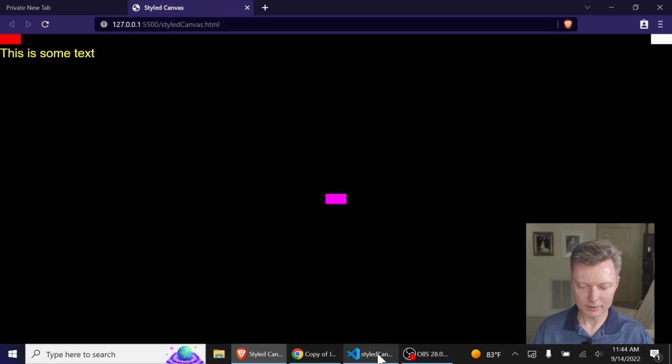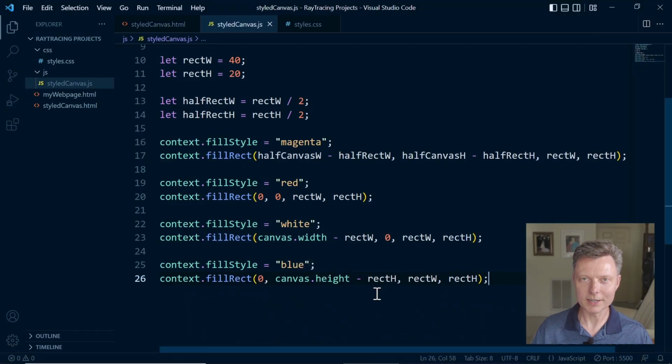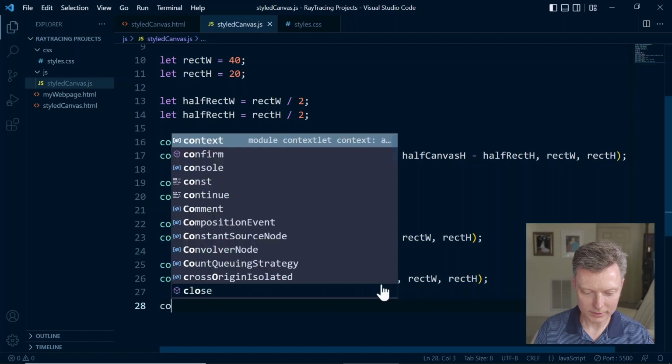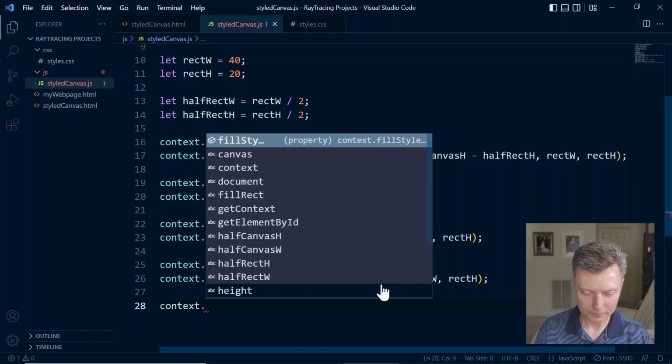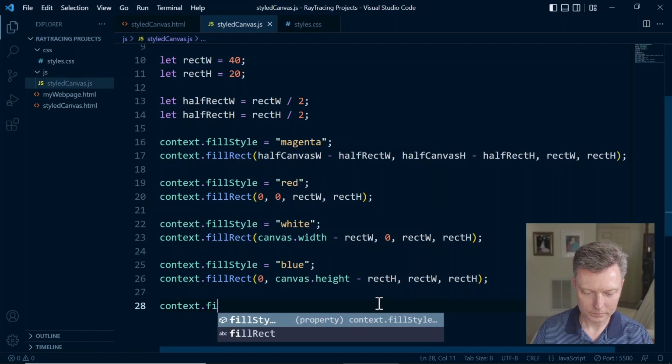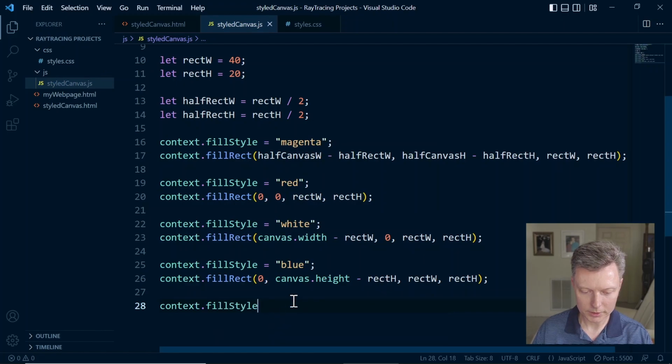Again, see if you can guess what I'm going to type before I start typing it. I want a green rectangle. So how do I do that? So context dot fill style. You can click on here if it shows up, equals quote green.